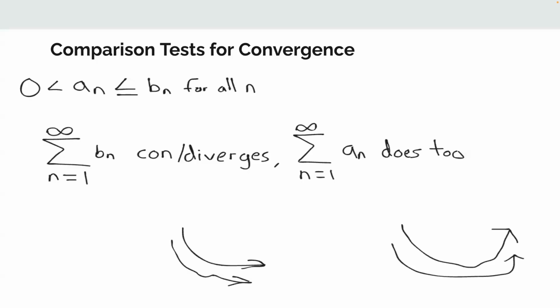Think of the squeeze theorem. It's similar to that. If B of n converges and B is on top, then A of n also will have to converge. On the other hand, if A of n diverges and A of n is on the bottom, that means B of n will also have to diverge because B of n is on top of A of n. A of n is never going to a value, it's always going to infinity. It's diverging. So B of n also has to diverge.